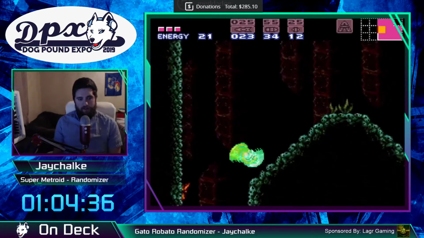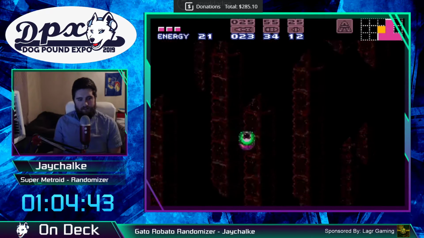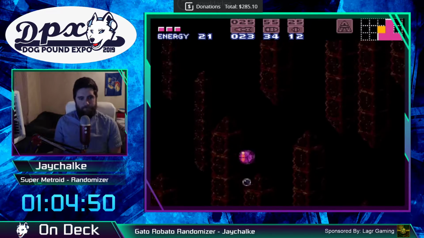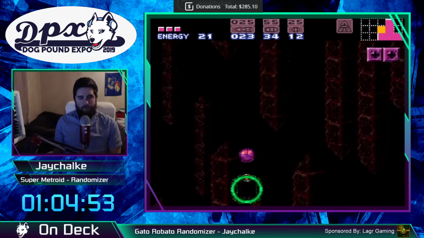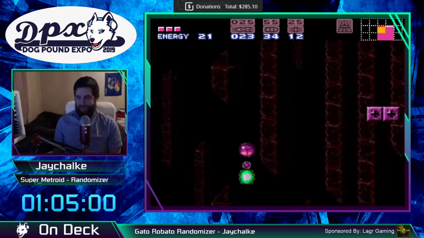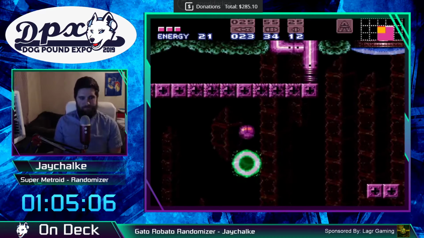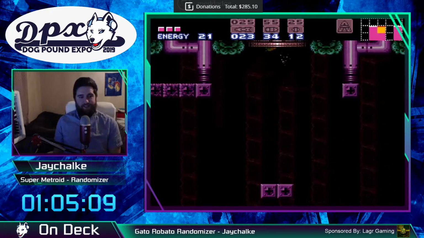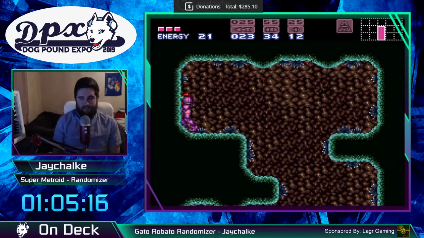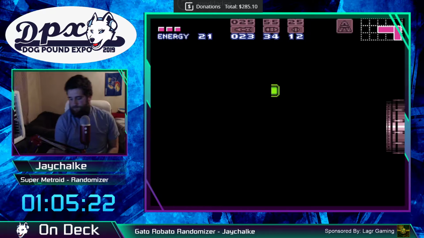Whoa, I have high jump boots. That's awkward. There we go. I am definitely too far away here. Might be able to make this, I don't think so. Oh god, yes. That was real close. My mouse just fell off my... Okay. We're good.